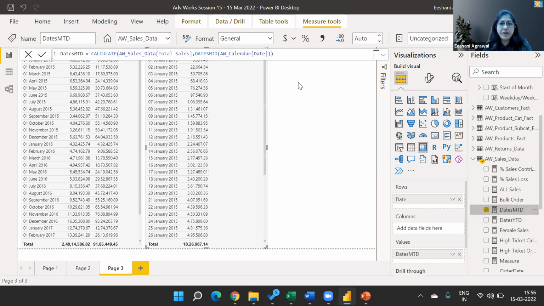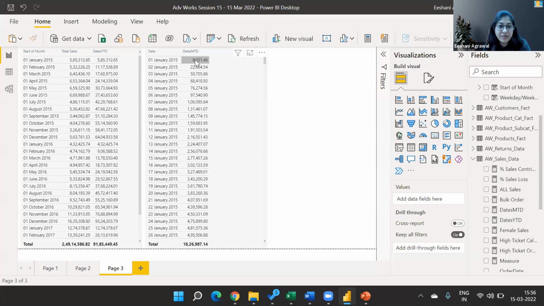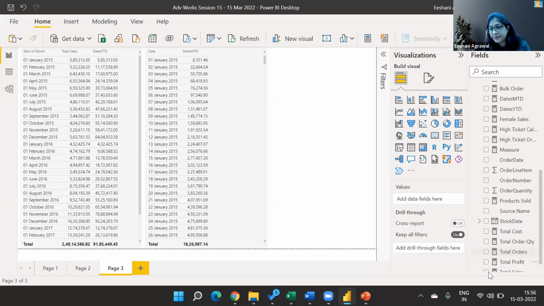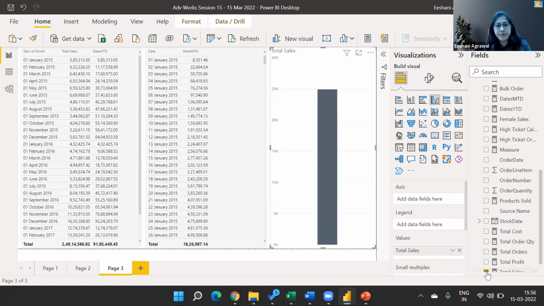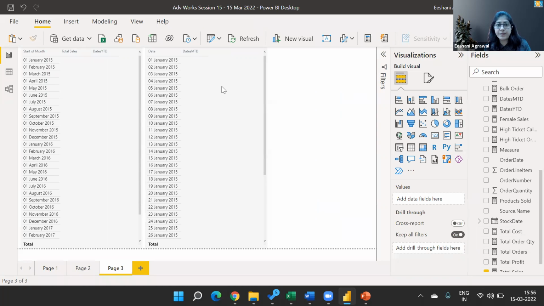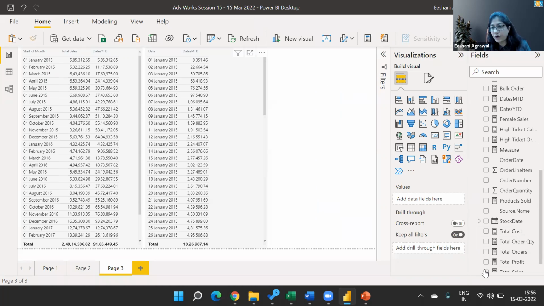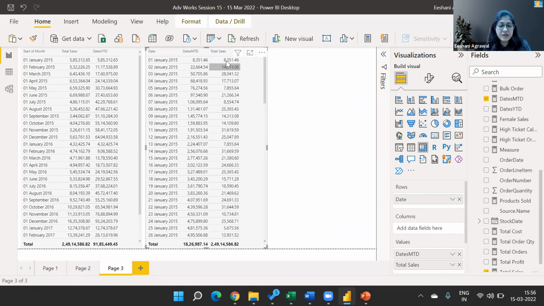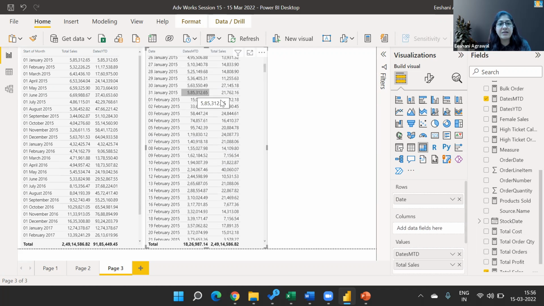Now you see what it is giving. This is at the daily level. So if I drop once again the total sales, in the same part, 8,000 is a sale of 1st of January. On 2nd, it was 14. So cumulative became 22 and so on and so forth. So it will keep on adding till the end of the month, means 31st of January. And after that, it again resets on the 1st of Feb.